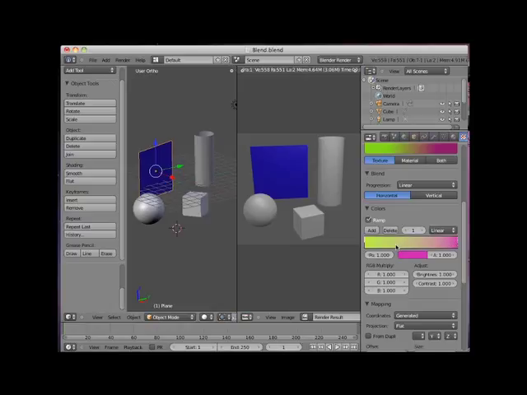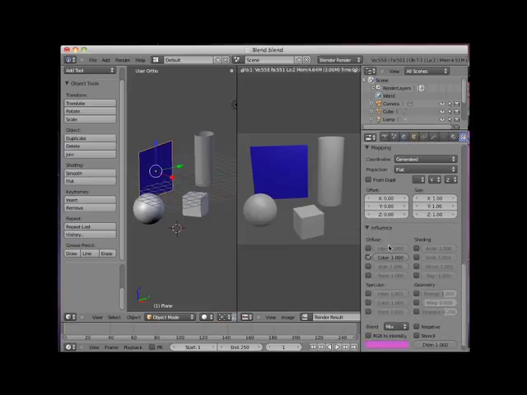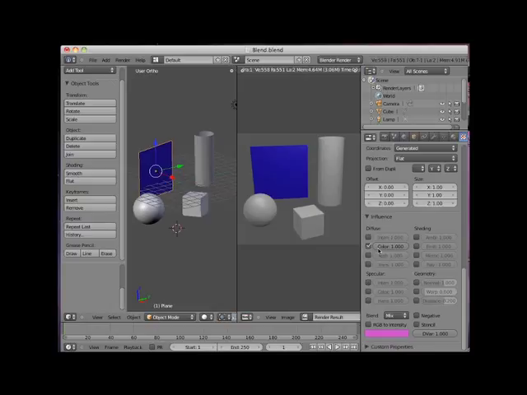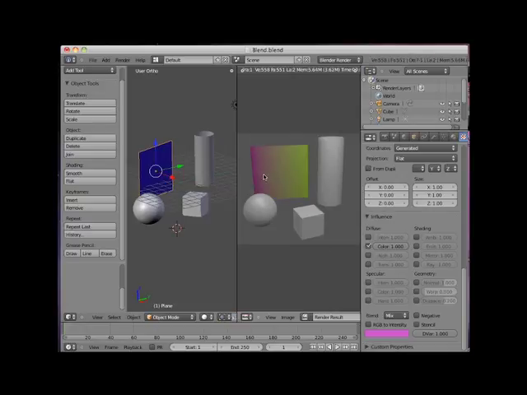If we scroll down a bit, we can see that the default mapping coordinates for the texture are generated by Blender using a flat projection. This means that the texture will be projected flat across the mesh. Scrolling down further, we see that the default influence is set to the diffuse color of the object, which in this case is blue. When I render the scene, the magenta gold color gradient is mapped to the plane object, with the gradient running horizontally.